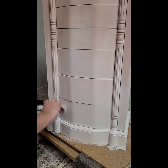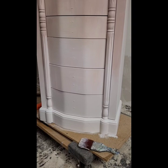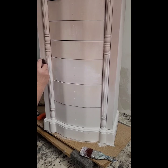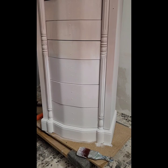So this is our second coat of paint. This is where I really perfect my paint finish. So any of the flaws that I saw after my first coat, I'm going to fix those now. All right, my second color on this one is Dixie Belle Pink Champagne. And same thing, I start off with a little bit of water on my surface. And I'm going to brush that right into my fluff.